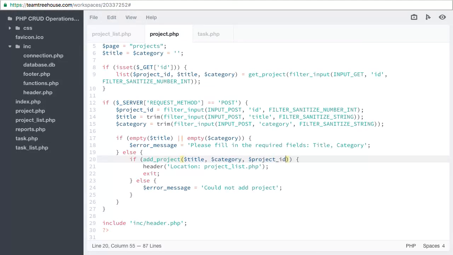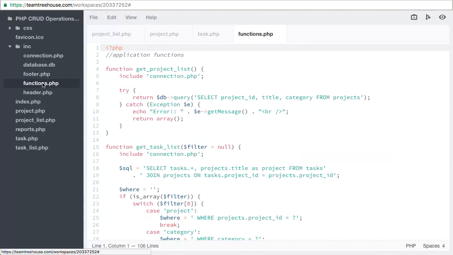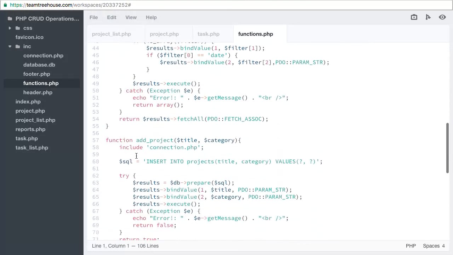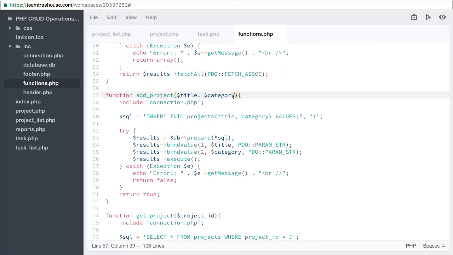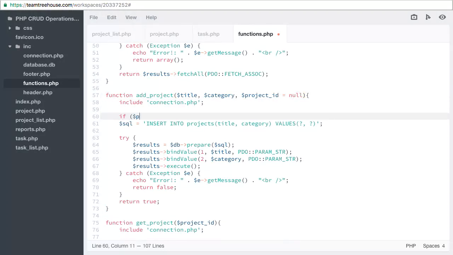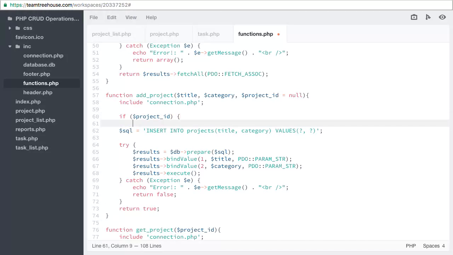Finally, we're ready to update our Add Project function. We want to accept an optional project ID. Then we need a conditional so we know which type of SQL statement we'll be using. If project ID, then we're going to be using an update.